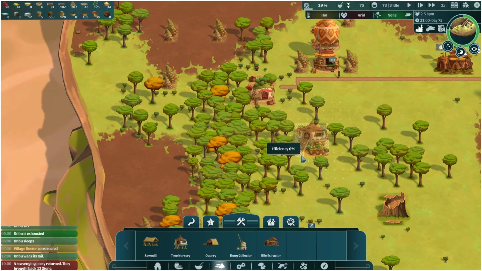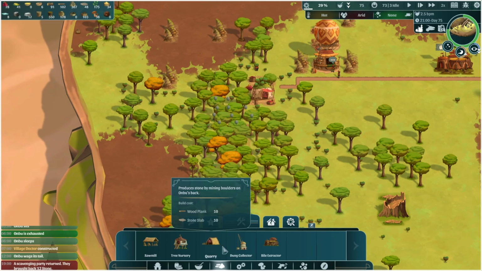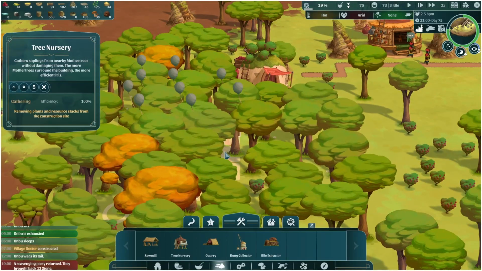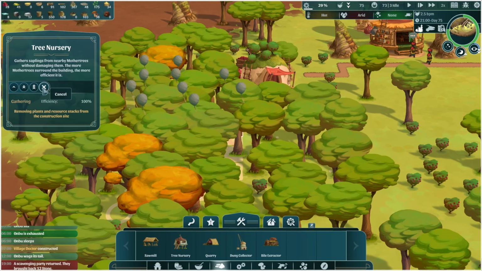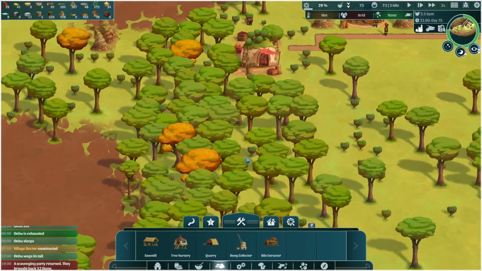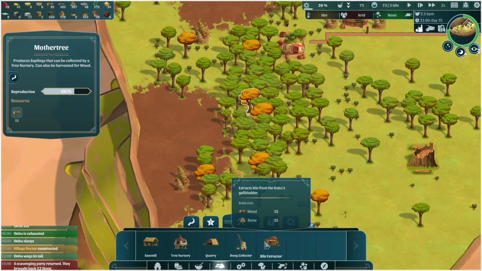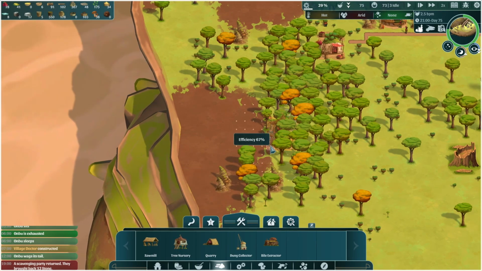Wait, how could this efficiency be 0%? I don't understand. It's showing me 100%, but aren't we just going to be wrecking the trees that we're building this on top of? Ah, mother trees. The yellow ones. The ones that actually spawn more trees. So it cares about how many mother trees are nearby. Seems like 3 is all it requires to be at 100%. Each one gives 33%.